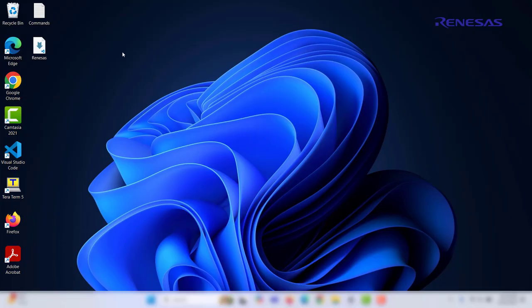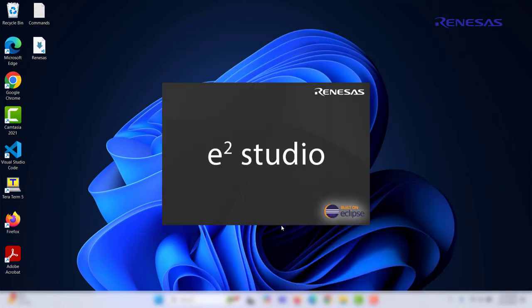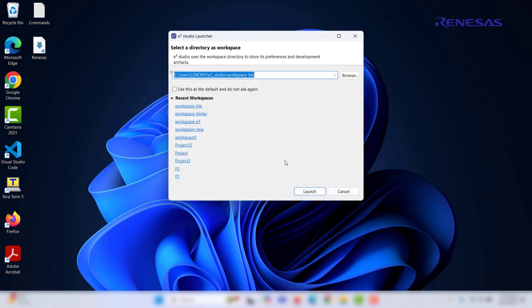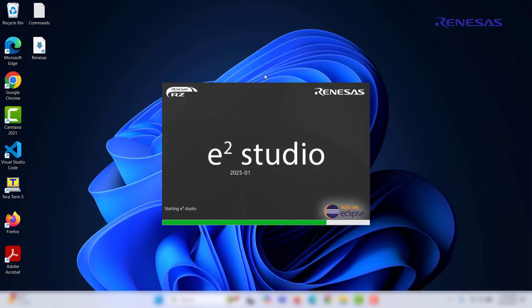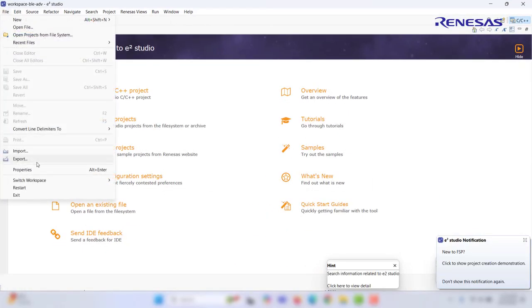Now that we are done with the setup, we will build our first project from the examples within the SDK. For this, open e² studio. Create new workspace. Click File and then import the project.